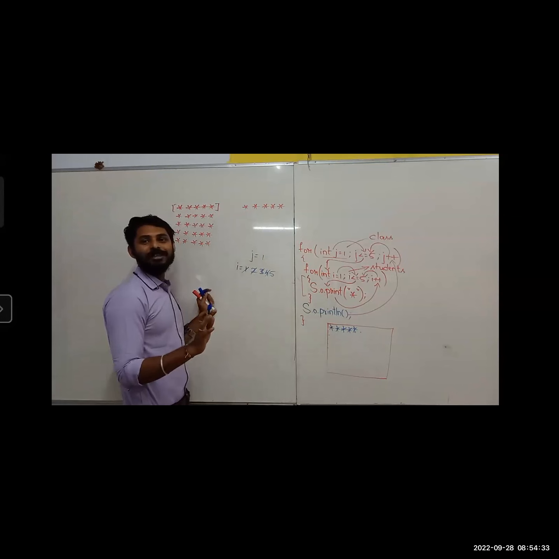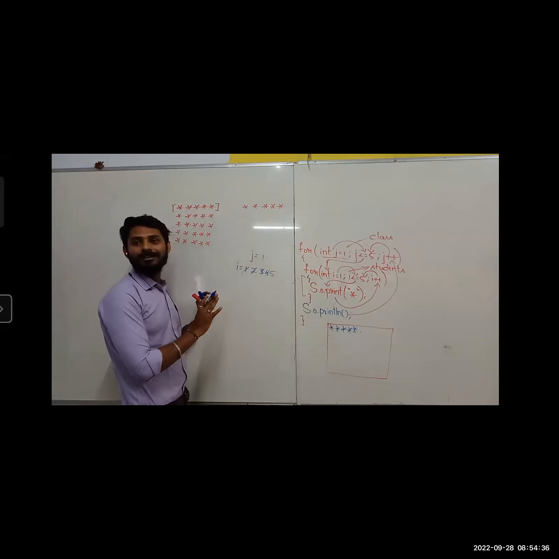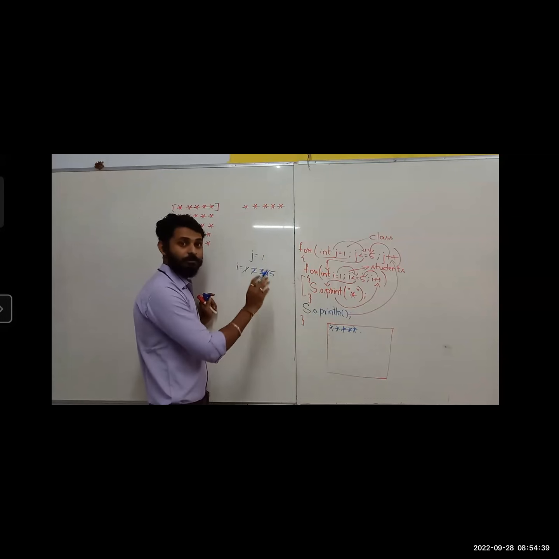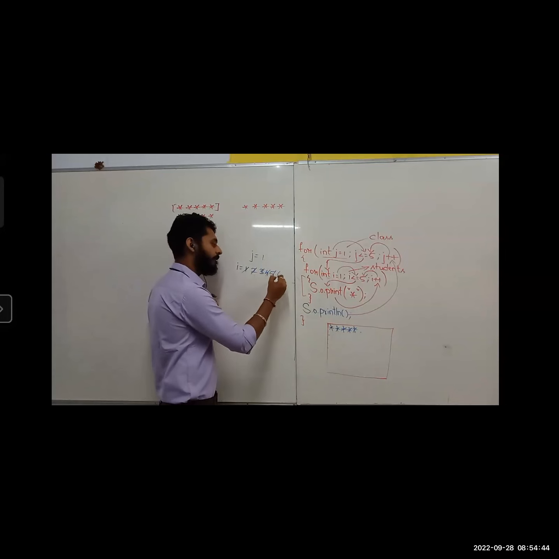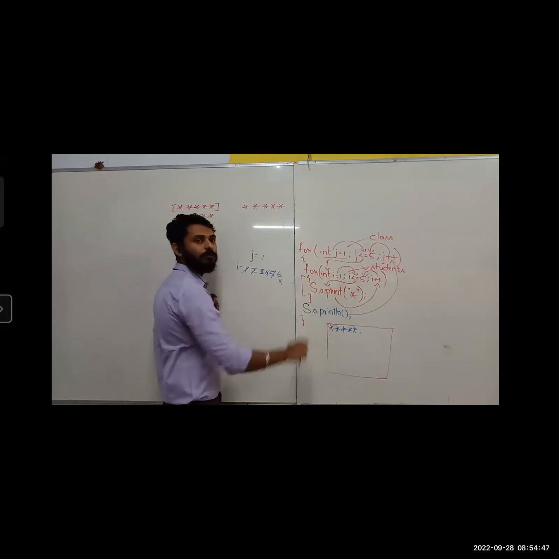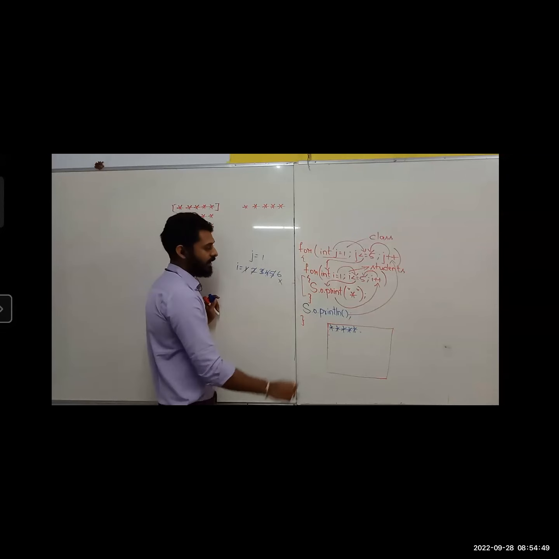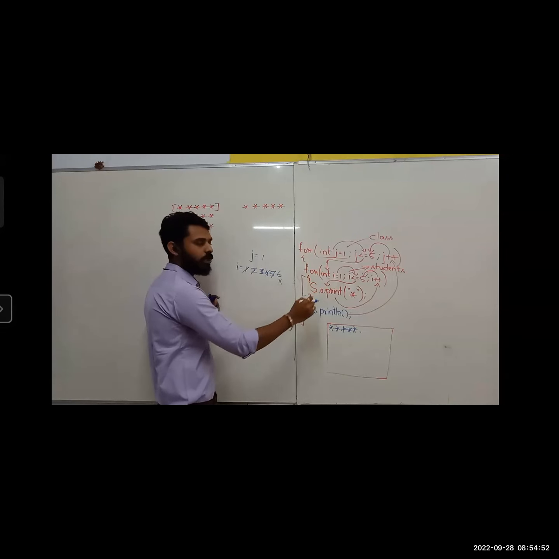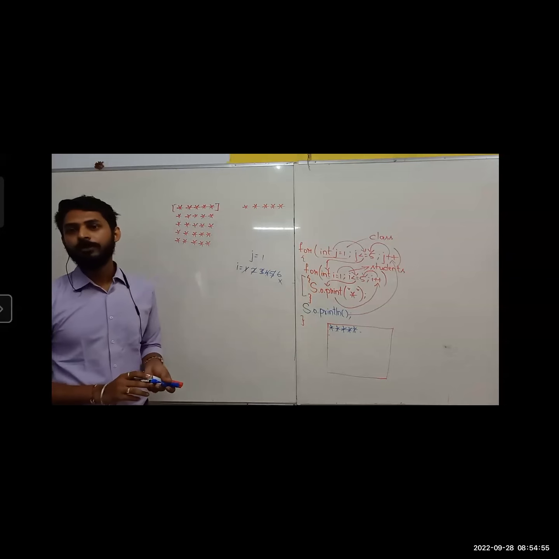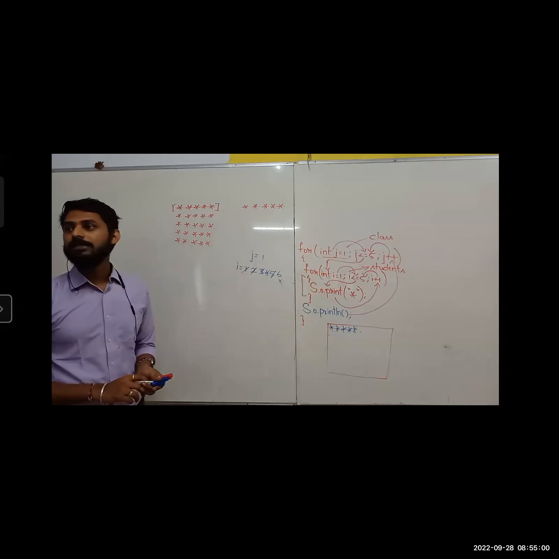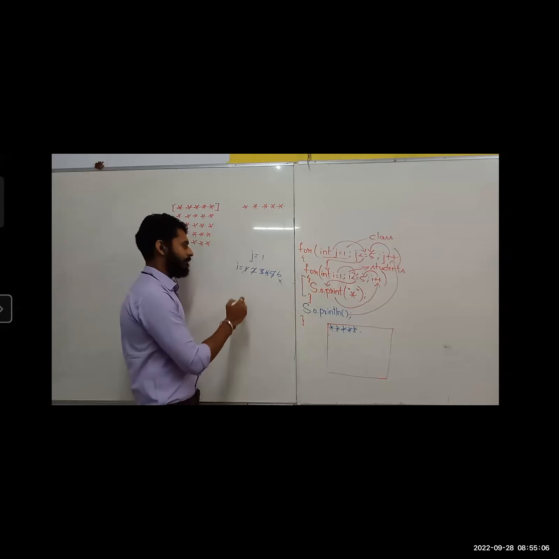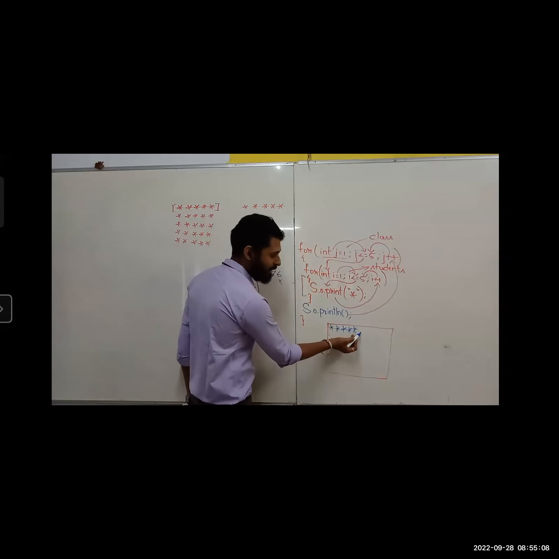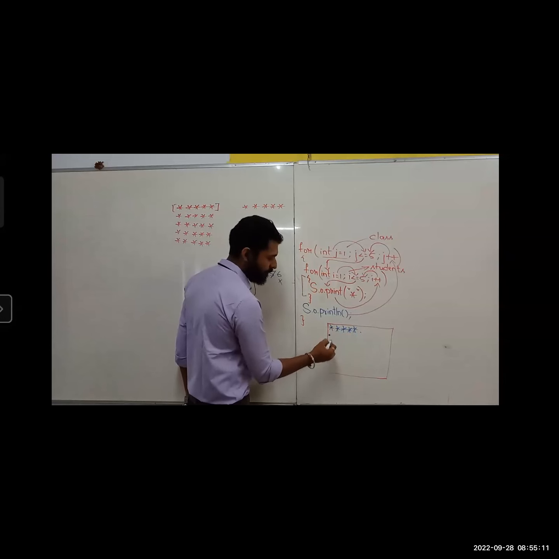Again, is there anyone who is thinking that the work is done? No, right? The work is still not done. We are aware our work is done, but our compiler is not aware of it. So what will I do? 6, is it less than or equal to 5? False. Because of which the control will come out of this. Coming out of this, are there any more statements to execute? Or can I directly go to j++? There is one more statement pending to be executed. What is that? System.out.println, go to the next line. So from here, wherever the cursor is present, it will come to the next line. Now the cursor is here.